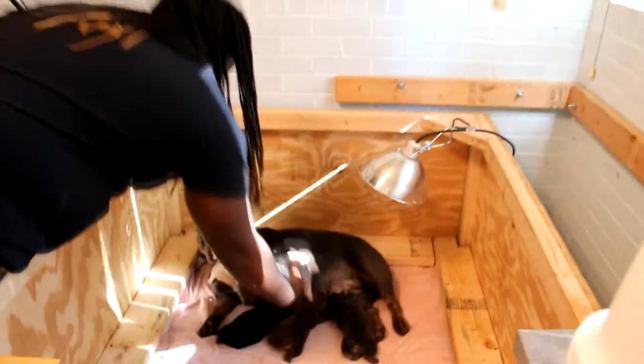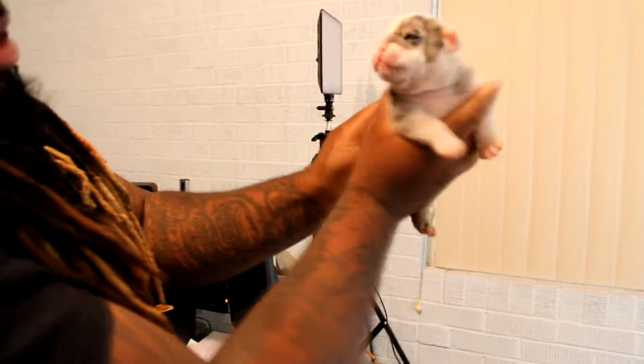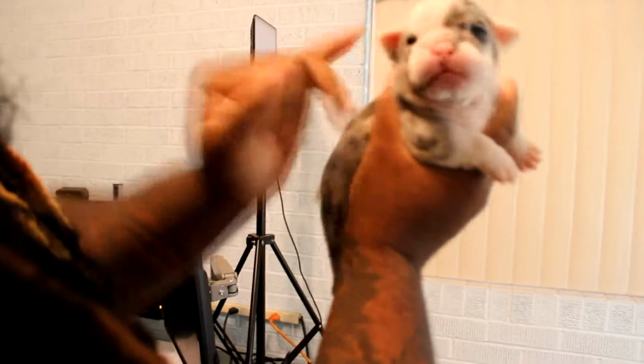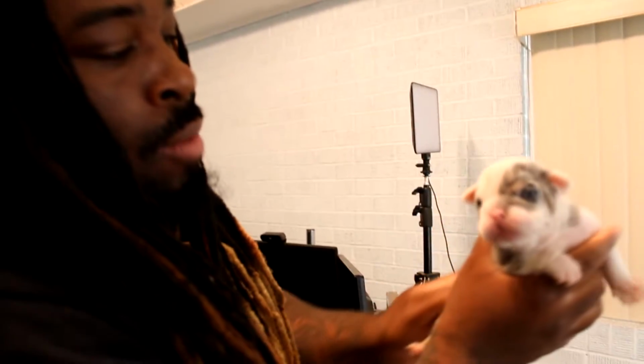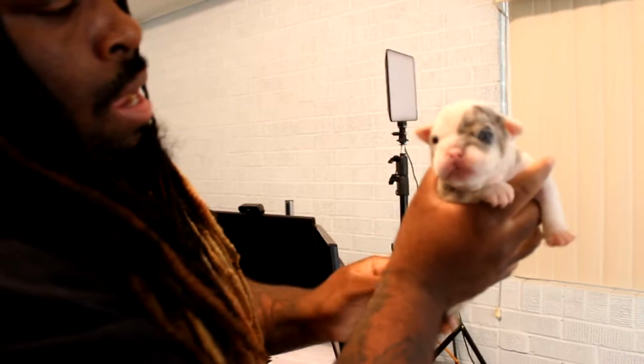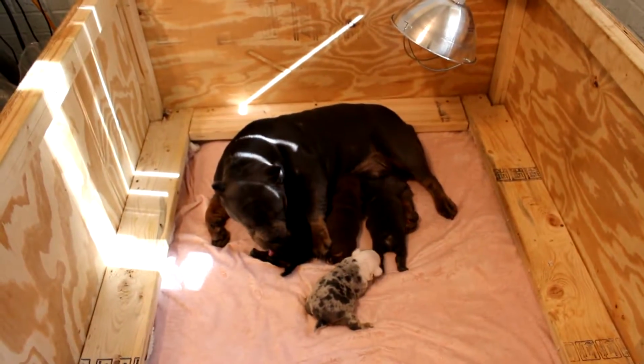Put it in the eye, and now let me show you how good she's doing. Come here. She got her eyes open, you see? She's doing way better. It was this eye right here. We've been putting the treatment in, making sure we put the terramycin in, cleaning her eye with a warm rag or something like that. And she's doing perfectly fine now. There you go. Look at her trying to walk. You see her trying to walk?